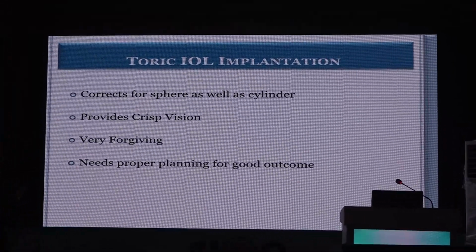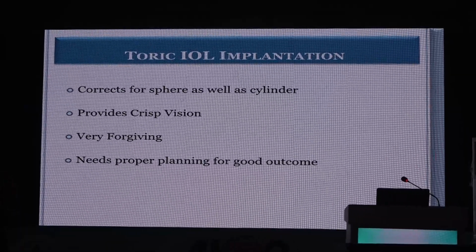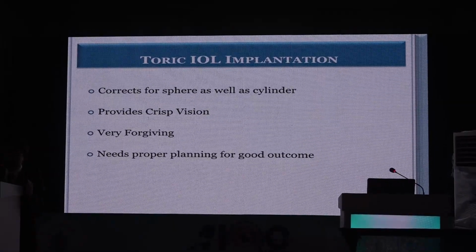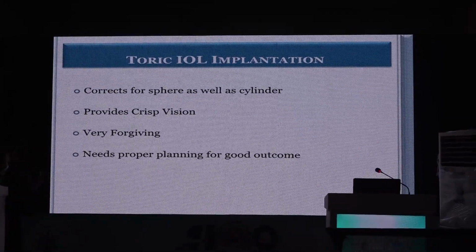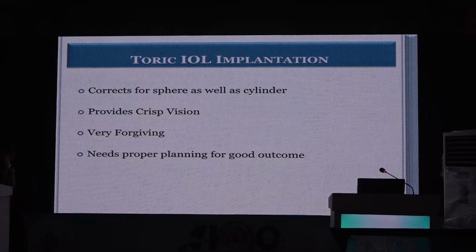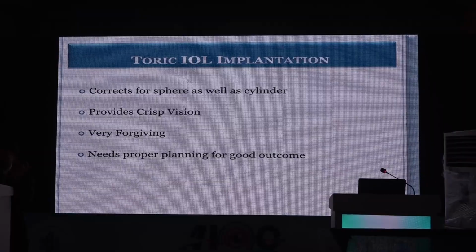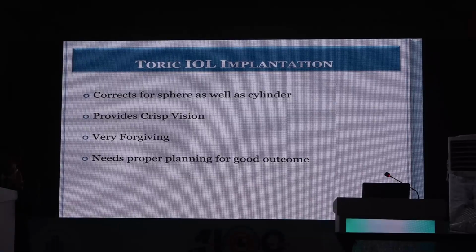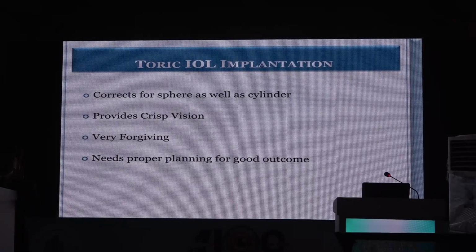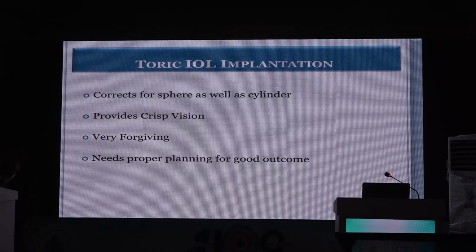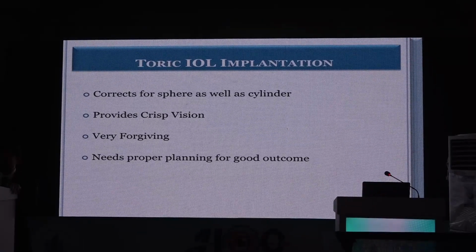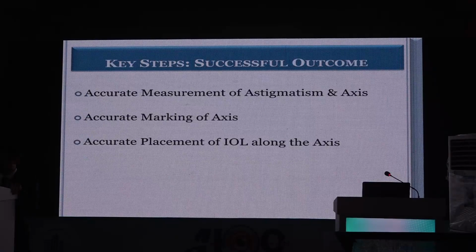Another point I would like to mention here is that when you're starting your practice of toric IOL, many times you fear that if it's slightly off axis by 1 degree, 2 degrees, we have been reading theoretically so much, then it will cause a lot of problems. A little bit of 1 or 2 degrees here and there doesn't make much of a difference, and these toric IOLs are very forgiving. Even if you do a post-op refraction and you get a little bit of cylinder, the defocus system of the eye is such that the patient does not have much problem and has a crisp vision.